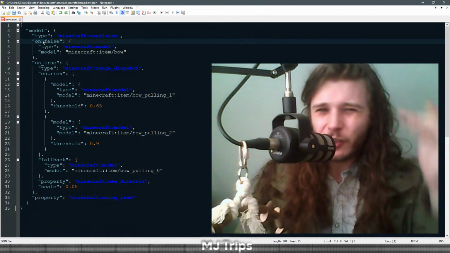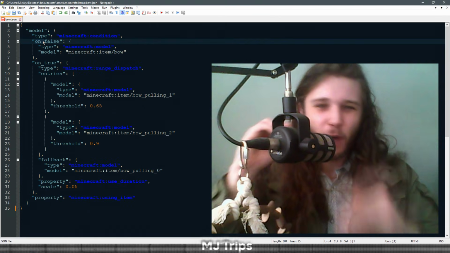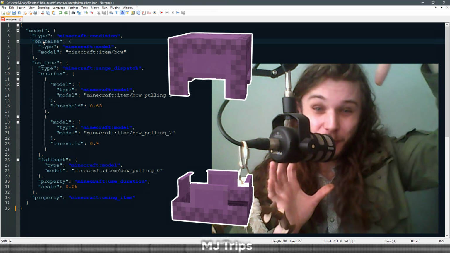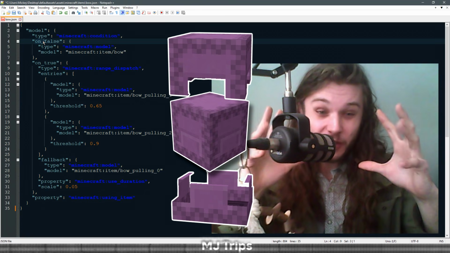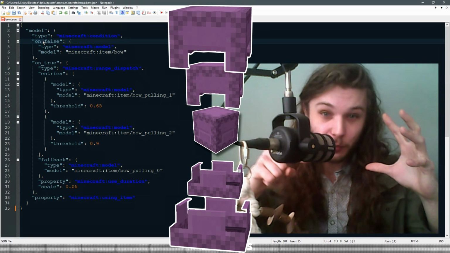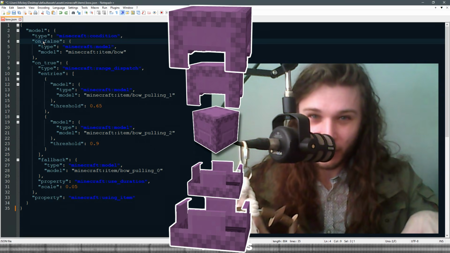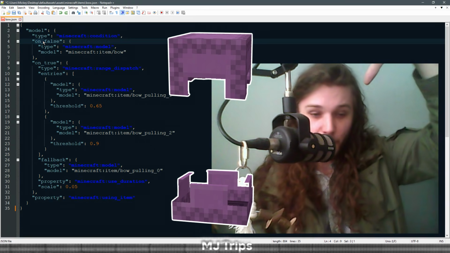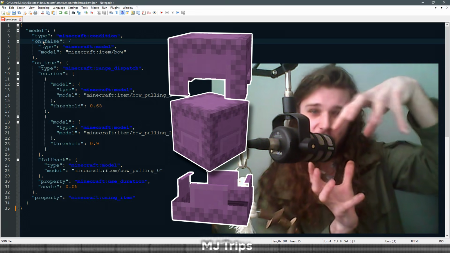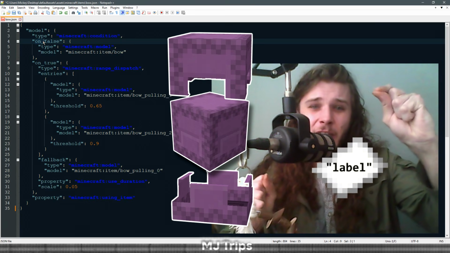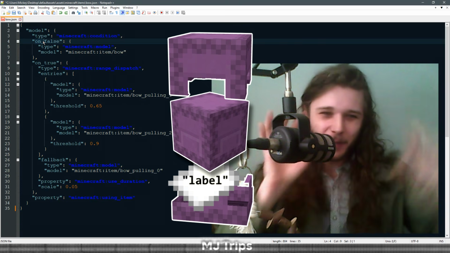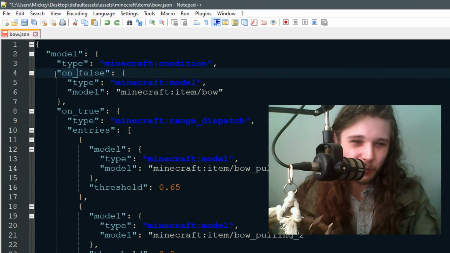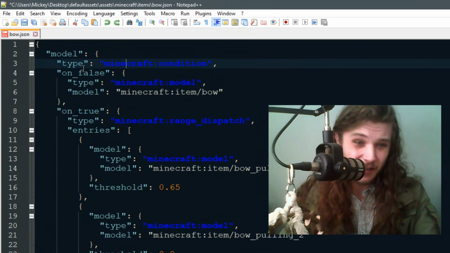Well, the thing is, the label can also be at the bottom of the box, all right? So we have a top shulker box lid, and then we have the contents inside it, which can also just be a shulker box. And inside there can even be another shulker box, all right? So we're just nesting shulker boxes at this point. So you have the top lid, the bottom lid of the box, another shulker box in the middle, right? And then the label can also just be under the middle circle box. All right, it doesn't really matter where it is, and that's where this might be confusing because it says type condition and then it says on false.